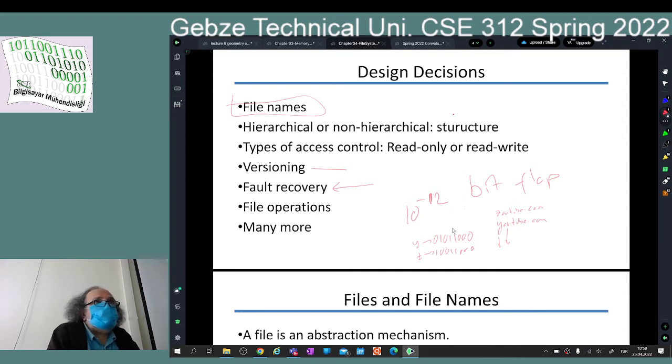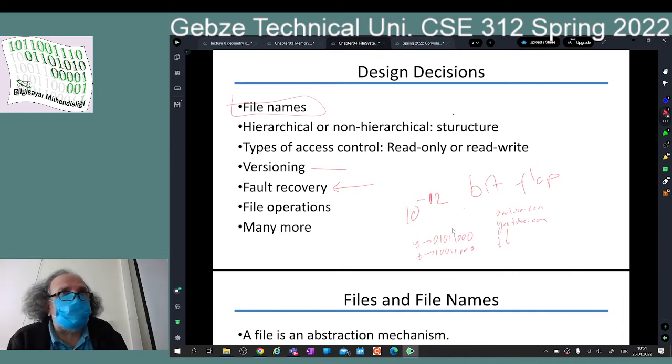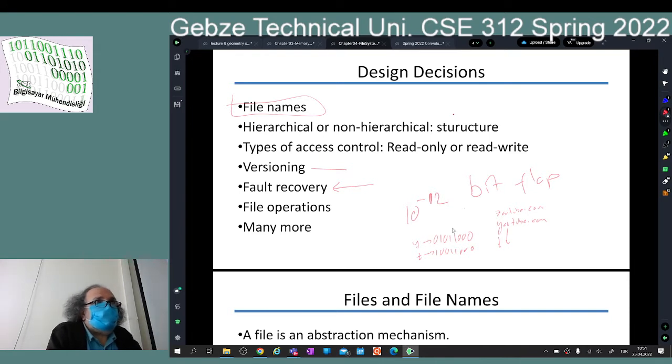If the things that you are doing are very, very critical, for example, you are on a spaceship, on a satellite, on a mission to Mars, and your computer is so important, every bit of what you are doing is important. So what you do is run the same thing on 2 different computers synchronously.